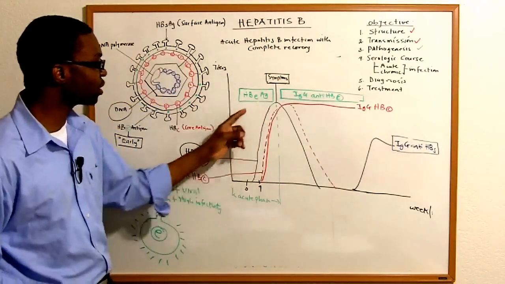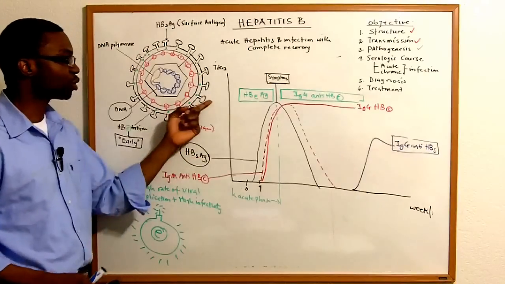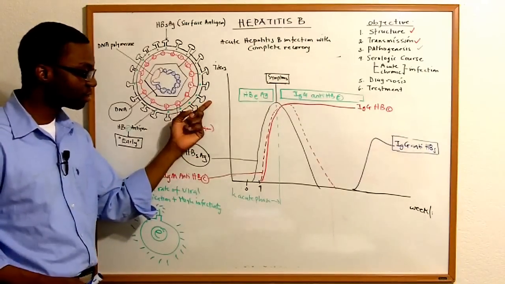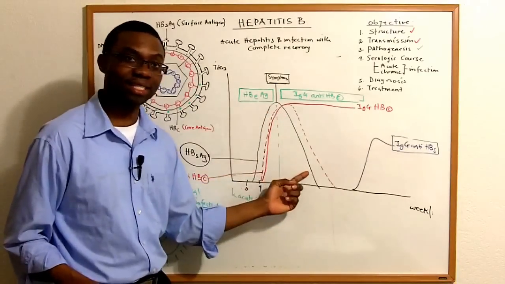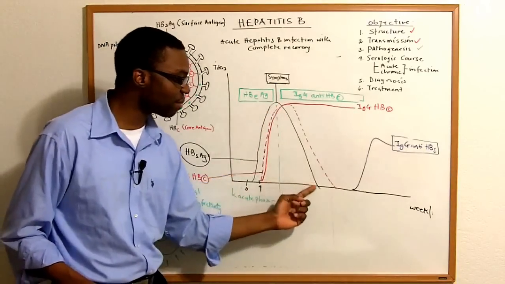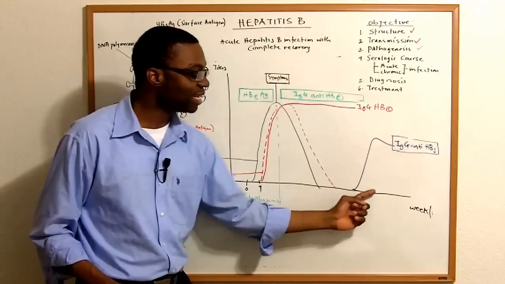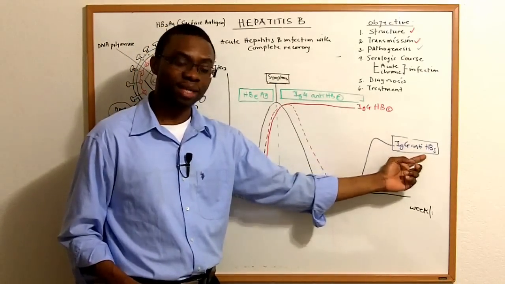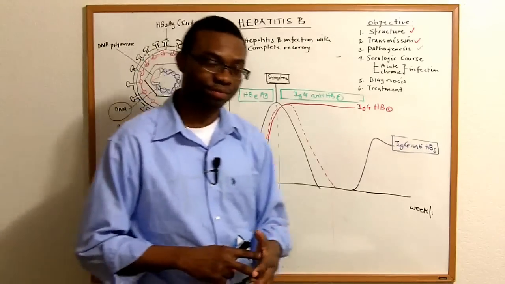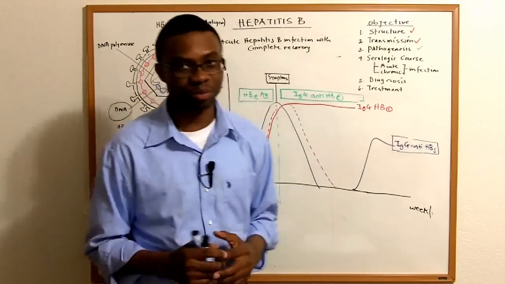You got exposed to the virus and you got exposed to the surface antigen, which is binding to your liver cells, right? They got destroyed. We made antibodies against them. We cleared them out of your system over a period of weeks. And later, we made antibodies against the surface antigen. Now, this is extremely important.